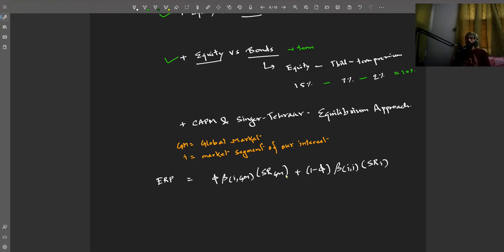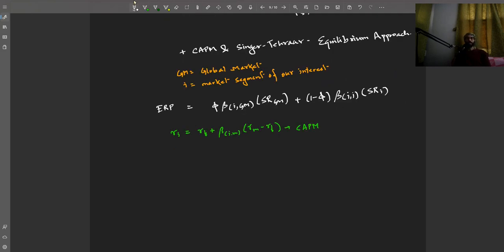This is what we mean by equilibrium approach, and the assumption is that the markets are in equilibrium, and based on that these models have been created. Now, CAPM, we already know, CAPM means return in an investment is equal to the risk-free rate RF plus beta of that investment with respect to the market multiplied by the difference between the market required return and the risk-free rate, that is the market premium, right? This is what the CAPM model is. Now, this is a single period equilibrium model.